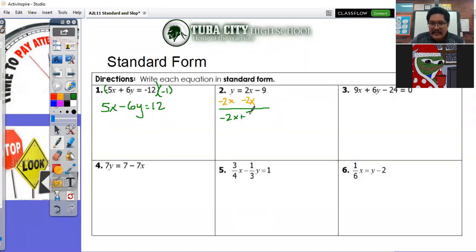So x, y, and that should have been y, equals -9. And now we run into that same problem as the first one, where the first term, our A value, is negative. So we have to fix that. Multiply everything by -1. Again, that's just going to reverse the sign of everything. Negative times negative is positive. So there we go. Now it is written in standard form. And there are no numbers that 2, 1, and 9 can all be divided by.